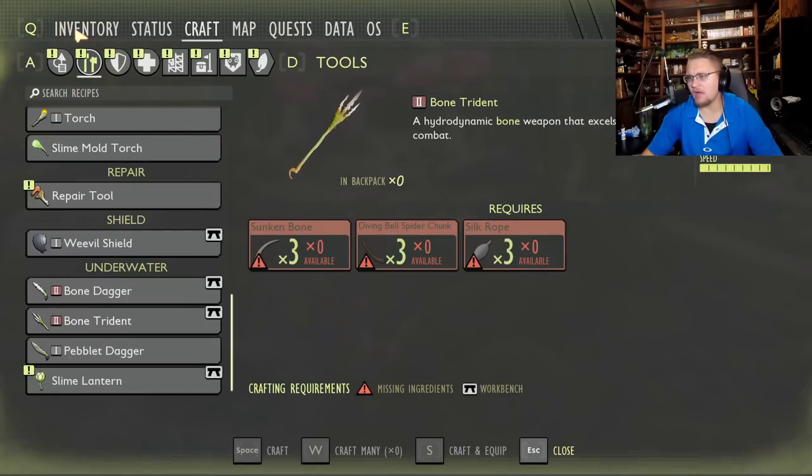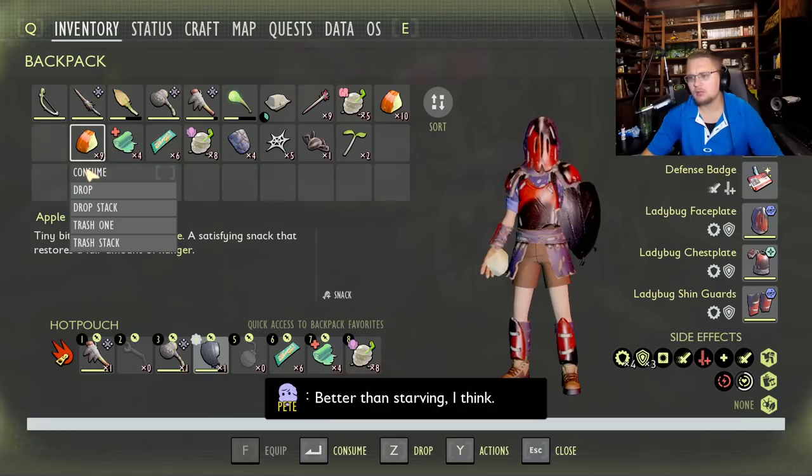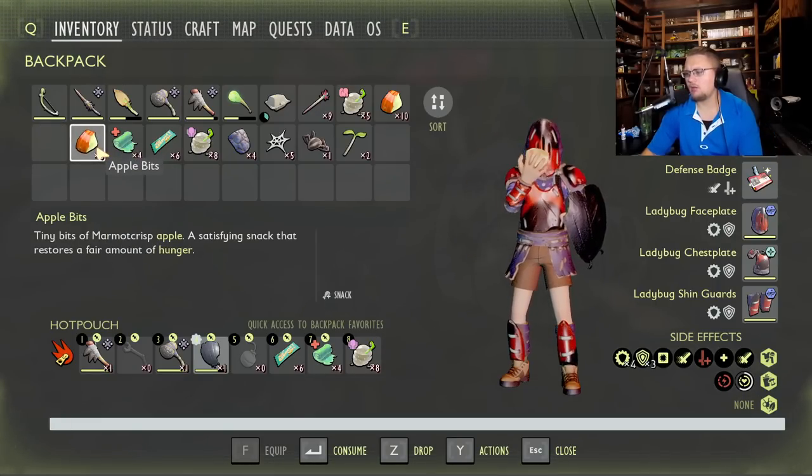I mean, I know that I have a bunch of bits. Yeah, I have plenty of bits here. Better than starving, I think. I was going to say, I was running out of food here. And now, we're going to get us all the way back up.